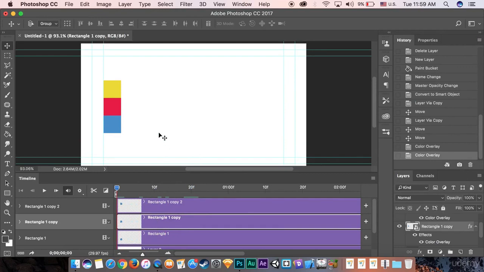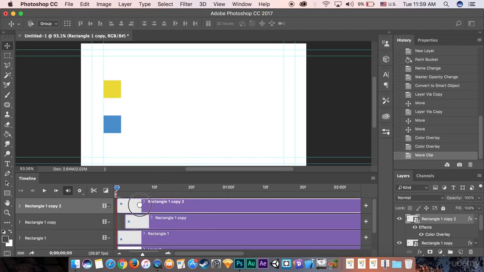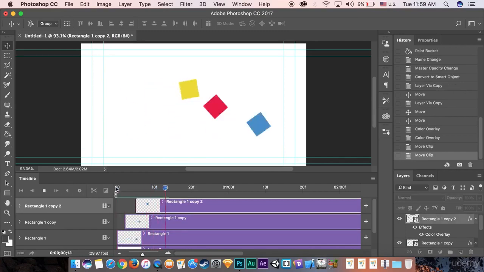So now let's have some fun with them, and let's try to make them start moving at different times. So select this one and just drag it a little bit forward and do the same thing here. Okay, fantastic. You can see what we did. It's very easy and it will give a very nice animation. You can even change the drop shadow, whatever you want.